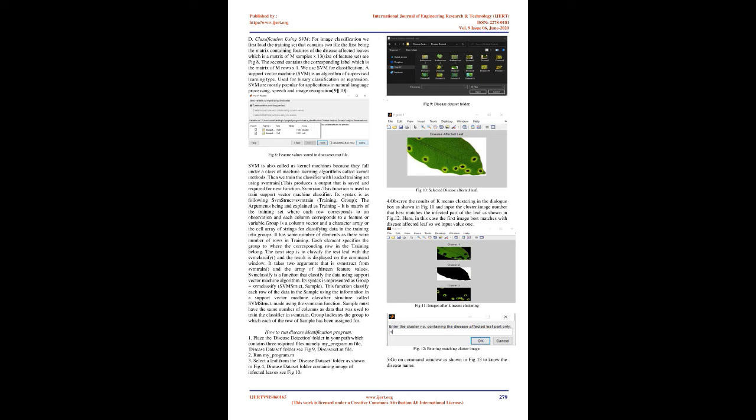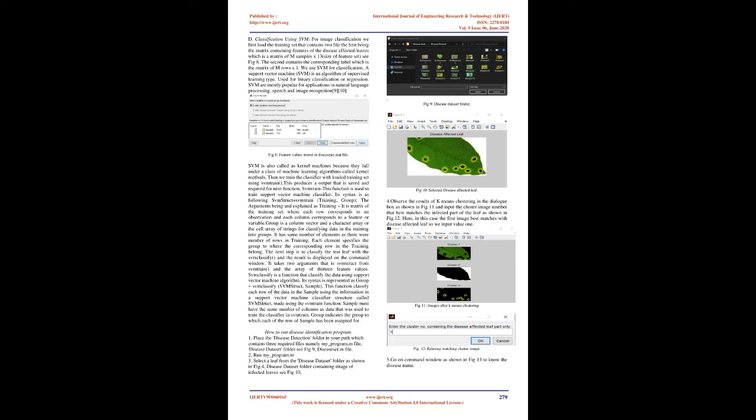We now put all the features, 13 in number, in an array: contrast, correlation, energy, homogeneity, mean, standard deviation, entropy, RMS, variance, smoothness, kurtosis, skewness, IDM. This array is used to train the SVM in the next step. See Fig 7. Classification using SVM.